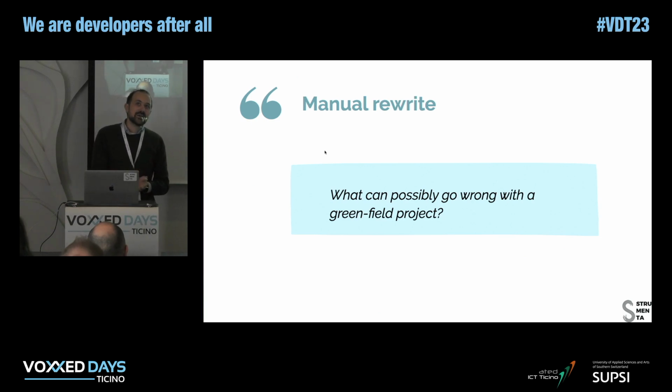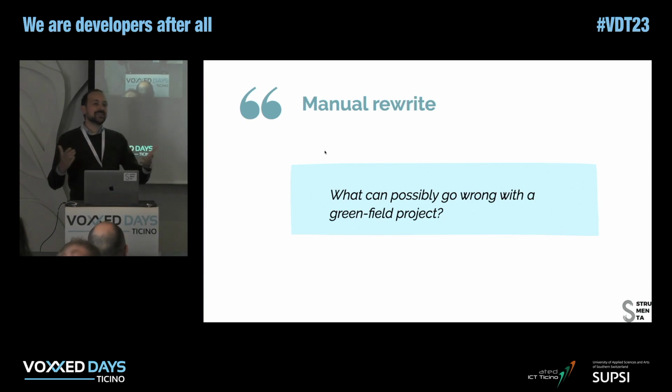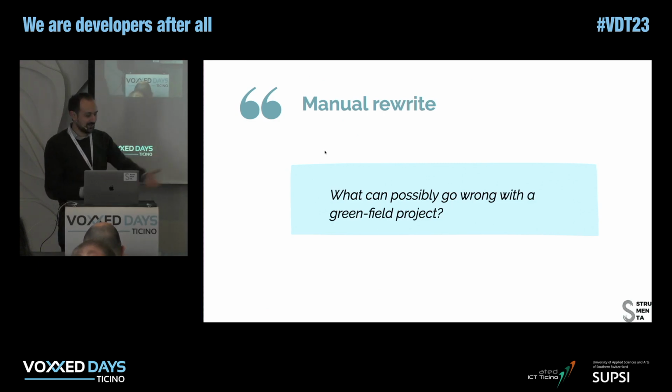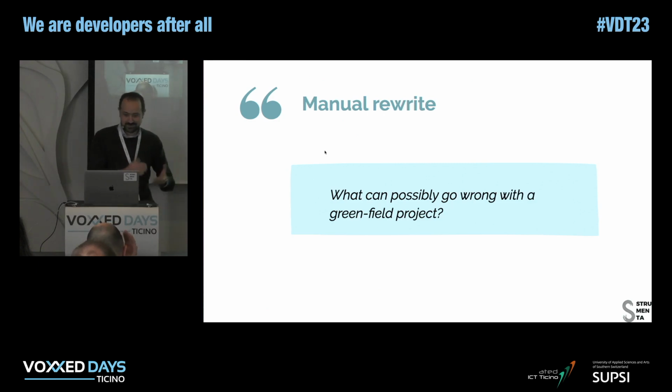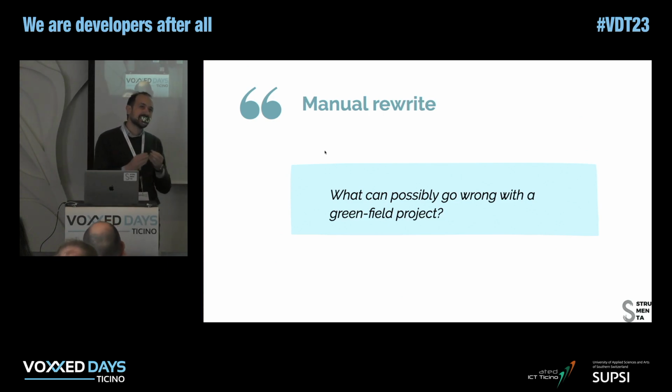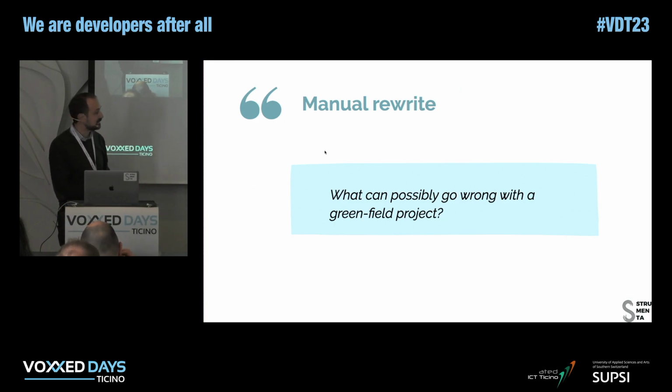So the natural instinct of a developer is, how difficult can it be? I take my favorite language, a framework that was released like 15 minutes ago, a couple of brilliant colleagues. I rewrite this old crap in 3 weeks. And, you know, there are some anecdotes that hint to the fact that developers tend to be over-optimistic. For example, you can look at how good we are with estimates.